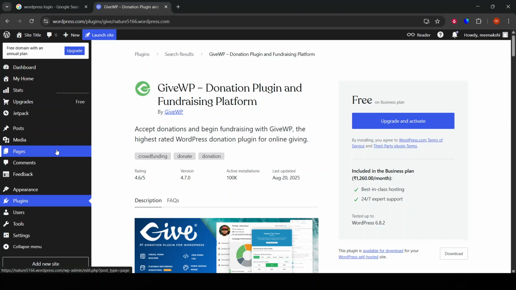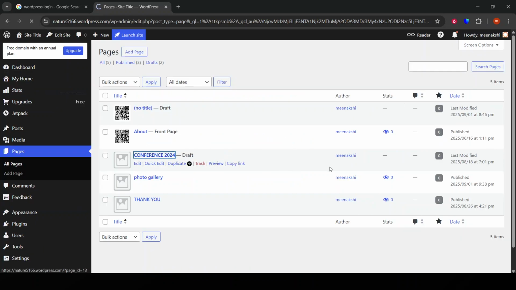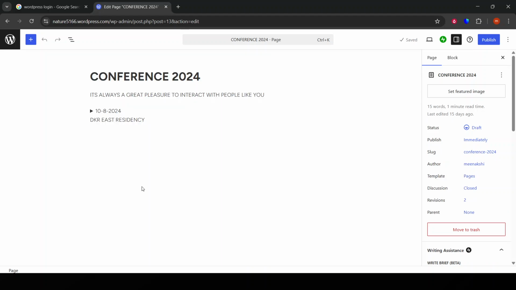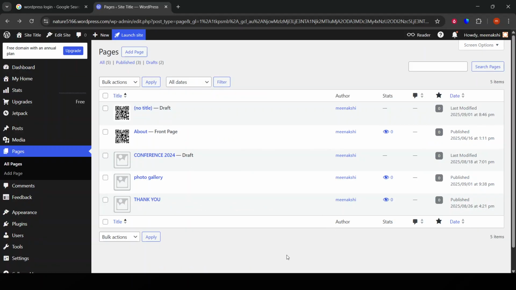Head over to the page editor for the section you've chosen. Paste the short code into the desired location, making sure to preview and ensure it looks good. Once you're satisfied, hit the Update or Publish button to make your changes visible to the public. And there you have it, a functioning donation form integrated into your WordPress site, ready to facilitate donations seamlessly.